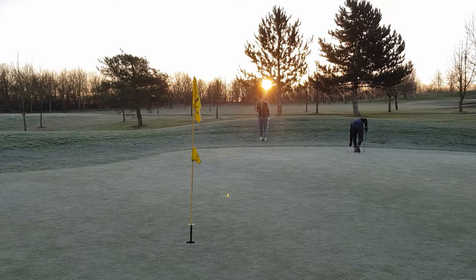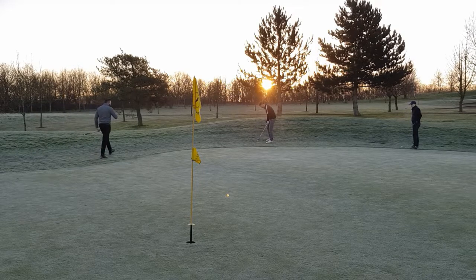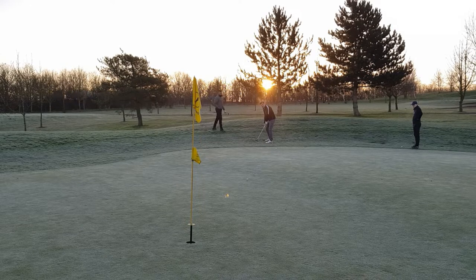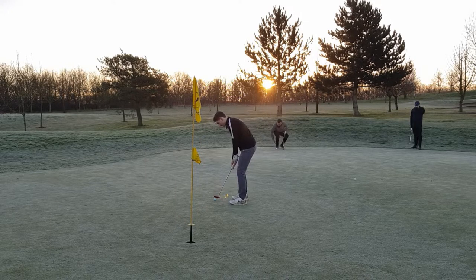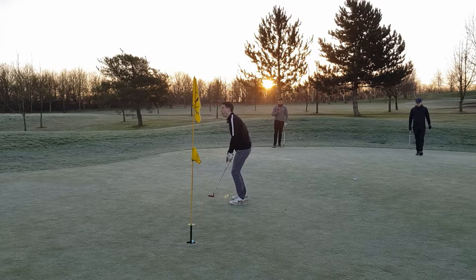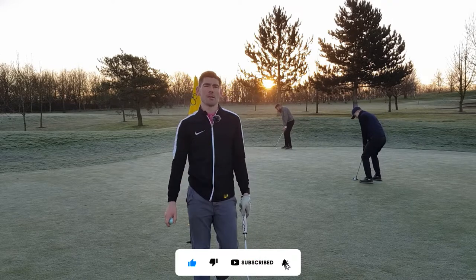Based on the ice rink we're on this morning it ran straight through the green - not the best of shots but still managed to hit the green. The surface just took it off so we are now putting from off the green. Didn't give it enough - but we just crept in for the par!